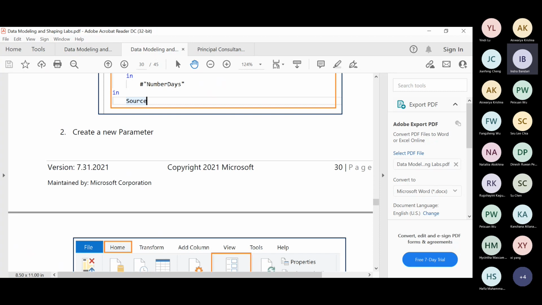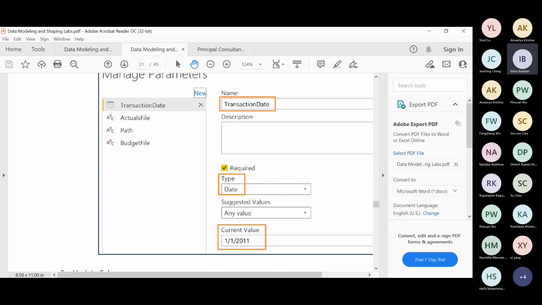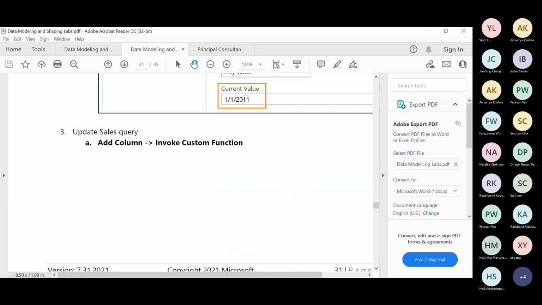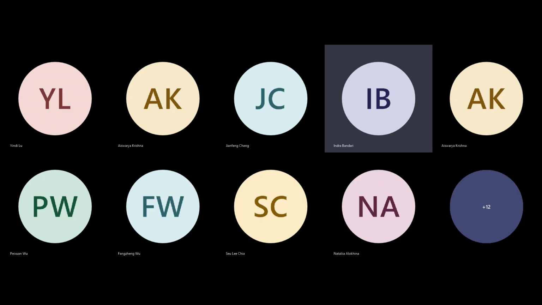So create a new parameter, manage parameters. You created a transaction date. You all have done that, right? So now it will convert as a function. I'll just share the Power Query editor again, and then I'll explain there.